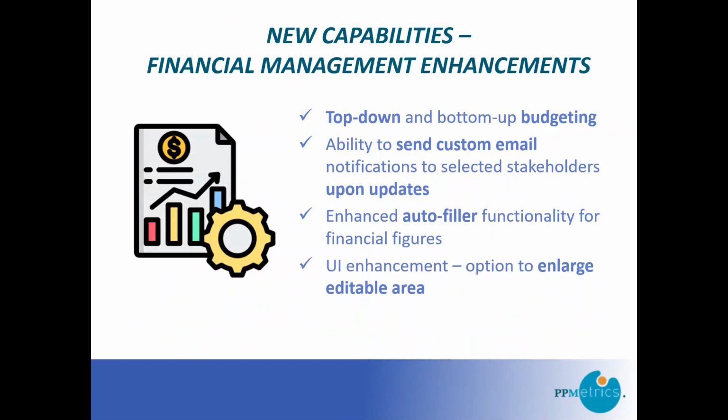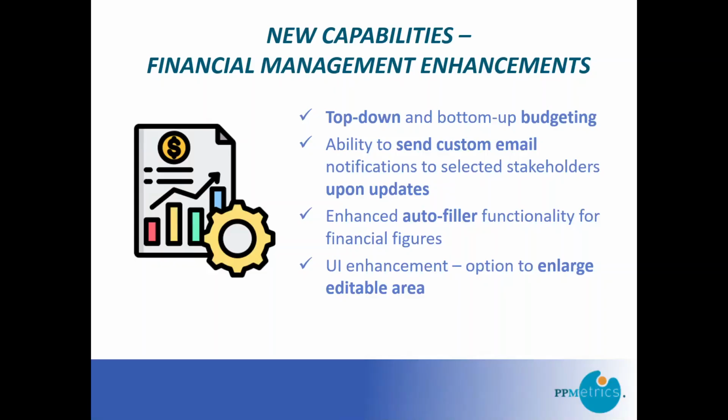Now let's talk about the new capabilities, the financial management enhancements. So this new version allows for both top-down and bottom-up budgeting. It also allows you to send custom email notifications to select stakeholders upon updates. And we have existing autofill functionality that has been enhanced for financial figures. And there's also a small UI enhancement that allows you the option to expand the editable area.